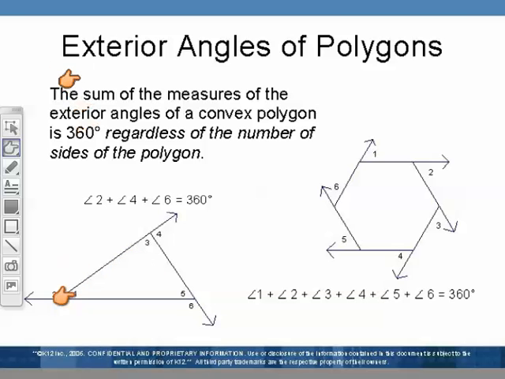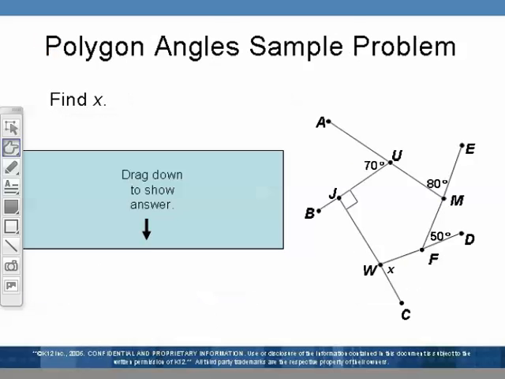But what about the exterior angles, Mr. Green? The exterior angles are the ones that are outside of the triangle. Well, anytime you're looking at a polygon, regardless of the number of sides on the polygon, if it's a convex polygon, any convex polygon, if I add up the exterior angles, it's going to equal 360 degrees, no matter what kind of polygon it is. So, 2 formulas. Exterior, always 360. Interior, number of sides minus 2, times 180. That's all you've got to do.